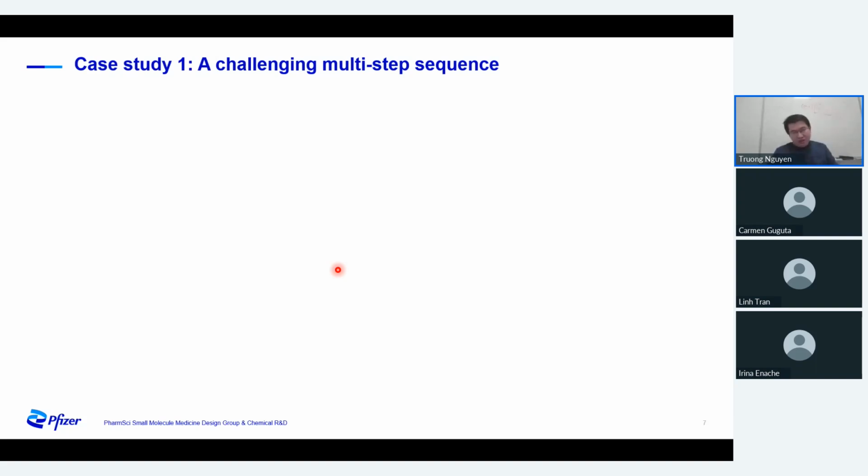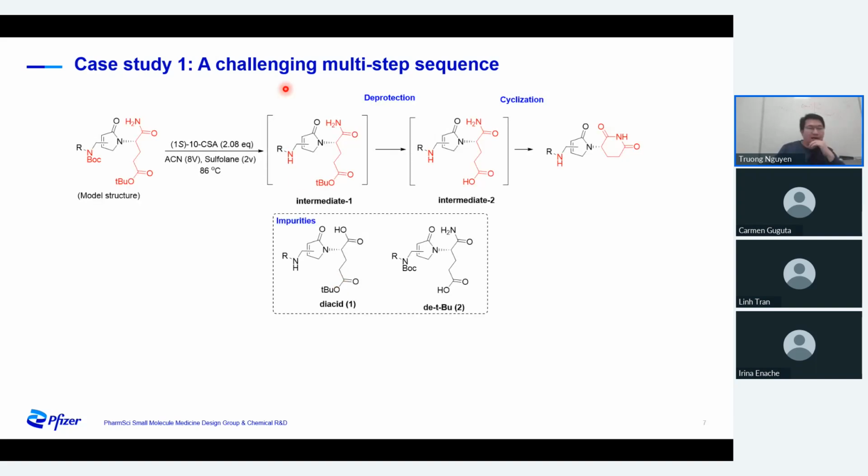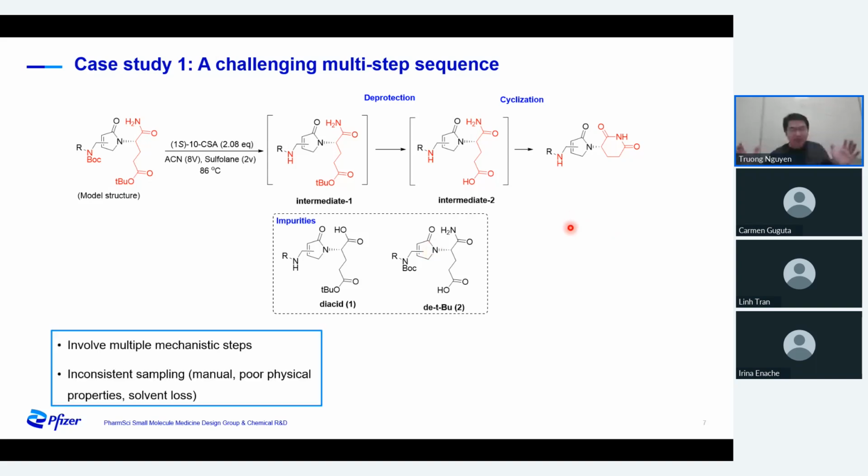So the first one is a reaction that catalyzes or promotes the Boc protection and then silylation to generate a key intermediate in the clinical candidate. And this reaction actually has 2 observable intermediates and generates 2 impurities. So generally, this is a complicated multi-mechanistic reaction.